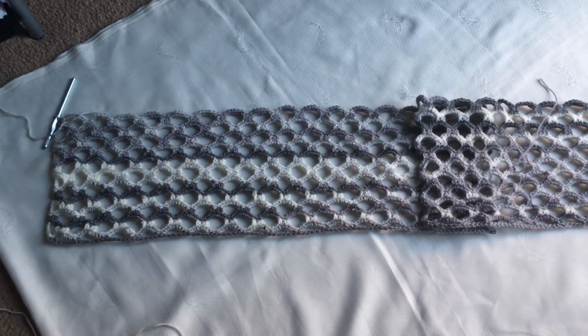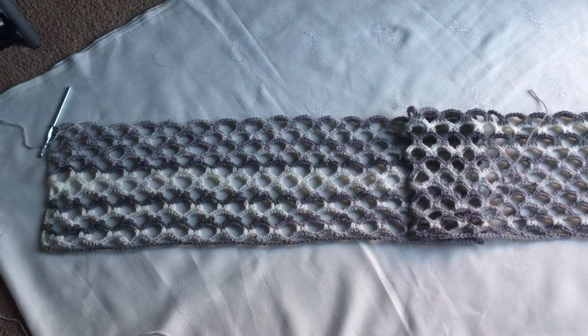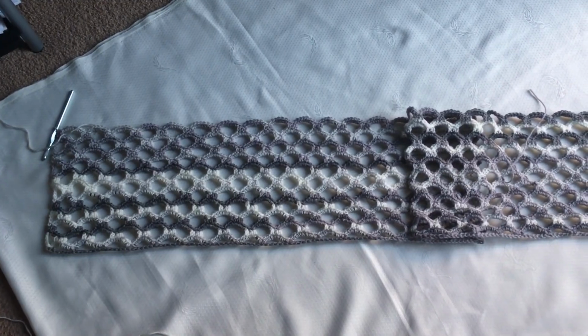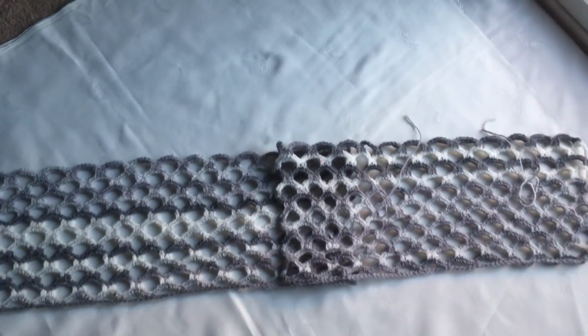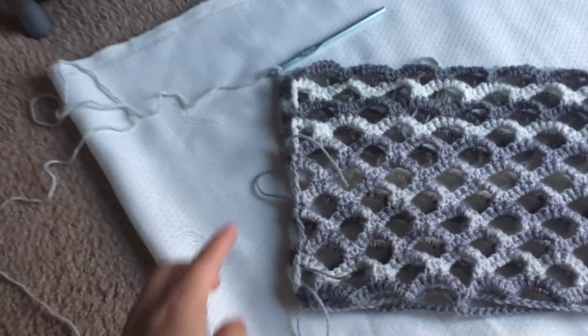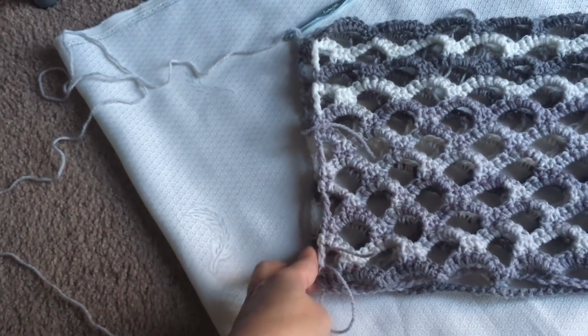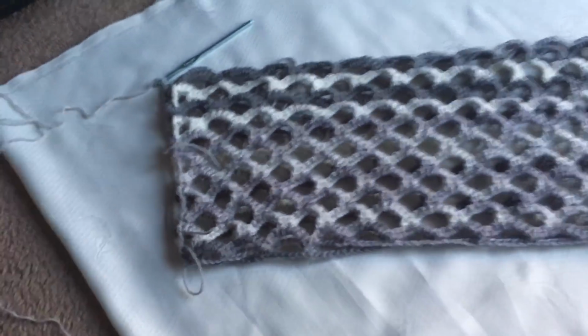So the piece is laid right side facing up. So what I'm going to do next is fold the piece halfway. So from here, I'm going to fold it this way, halfway, and the two edges are now aligned. I'm going to align the two edges right here. And then these two edges, I'm going to attach them together to form a ring. And that's what I'm going to show you next.